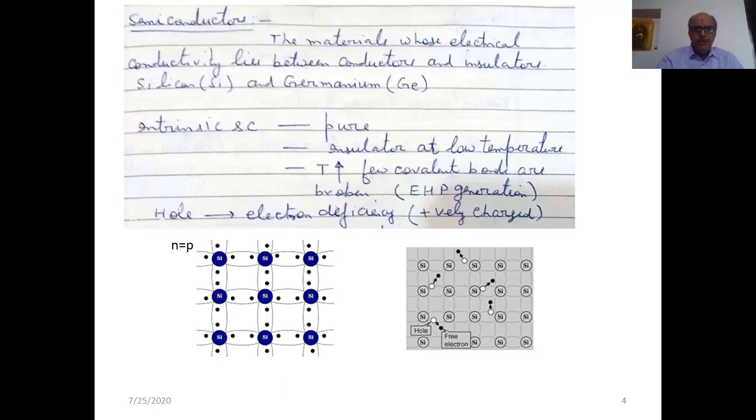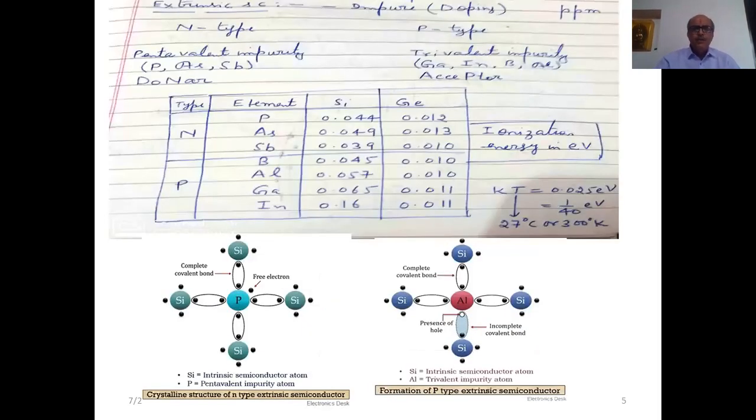Now after knowing this about the intrinsic semiconductor, we move on to the extrinsic semiconductor. Extrinsic semiconductors are impure semiconductors. Doping is nothing but the process of adding impurities to the semiconductor. Doping is a very common definition. You all know that semiconductors, silicon and germanium, belong to the fourth group of the periodic table. We are taking two types of impurities to understand how the conduction takes place, and a pure semiconductor after doping becomes a conductor by adding impurities to it.